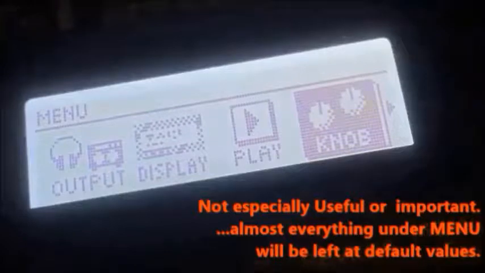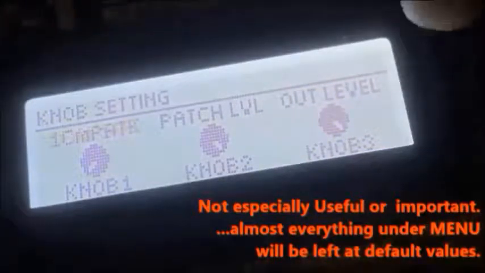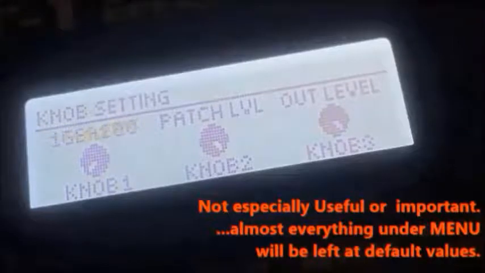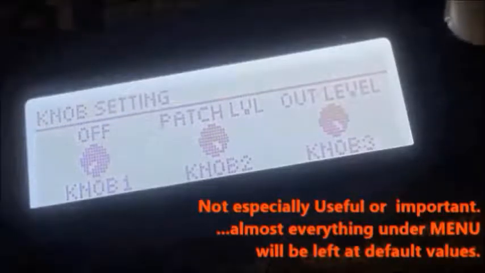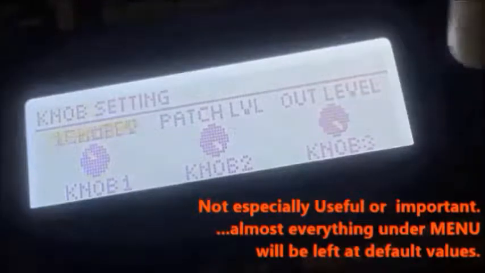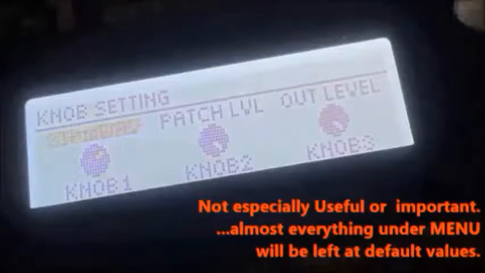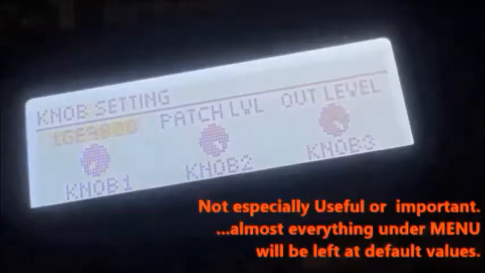Next on the menu, knob controls. Once again, the defaults really are ideal, but I'll show you what you can change with each of the knob settings. I'll quickly run through how you can assign each of the knobs. There are many parameters I'm turning here. There are literally dozens of controls that knob 1 can be. As always, I'm inclined to leave them at their defaults.